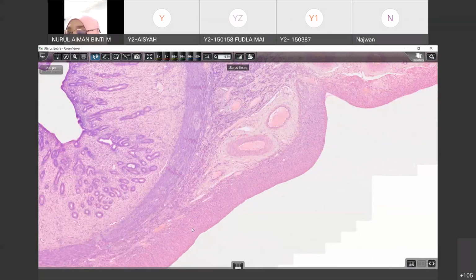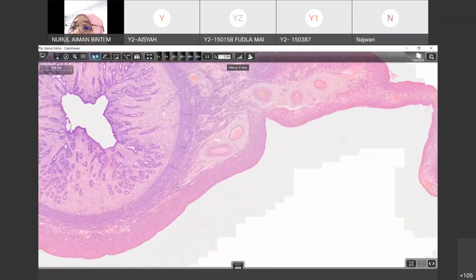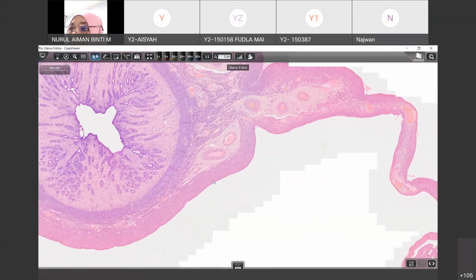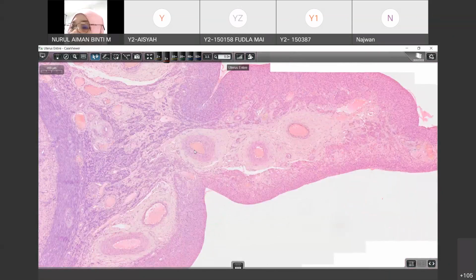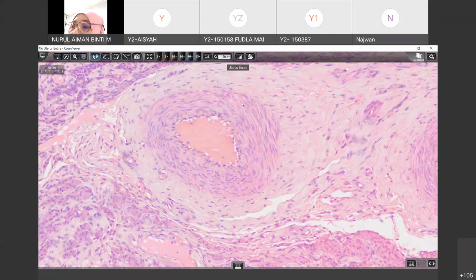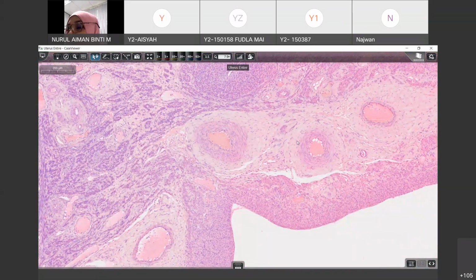Okay, you still call it the myometrium and perimetrium, because the cervix is still part of the uterus. You can see a lot of blood vessels here. How do you identify blood vessels? They are covered by the tunica media, and the outer layer, the tunica adventitia. Inside the tunica media you can see the endothelial cells. Of course, this is part of the RBC, but it's almost diluted because of the structure. So this is the blood vessels, a lot of blood vessels.